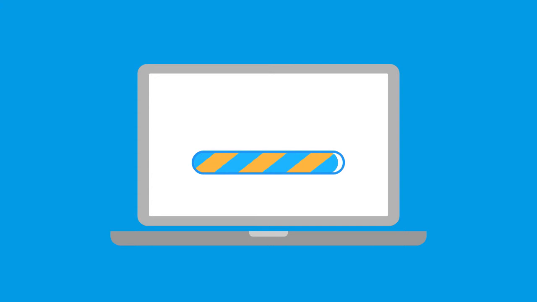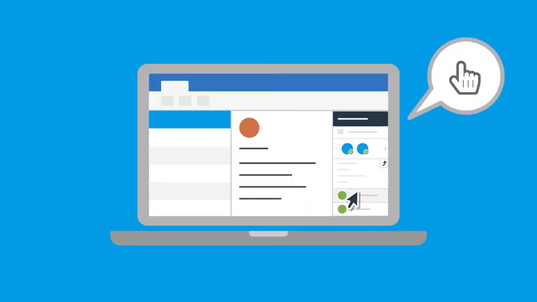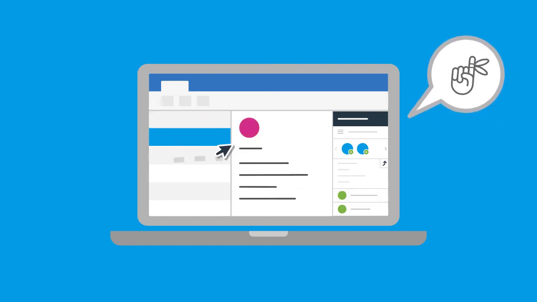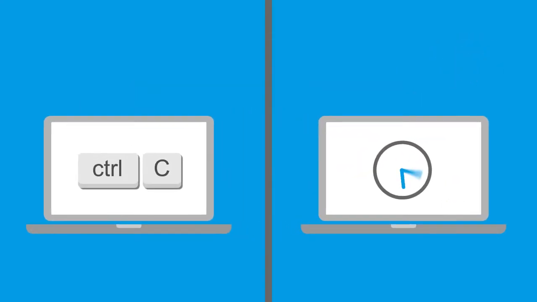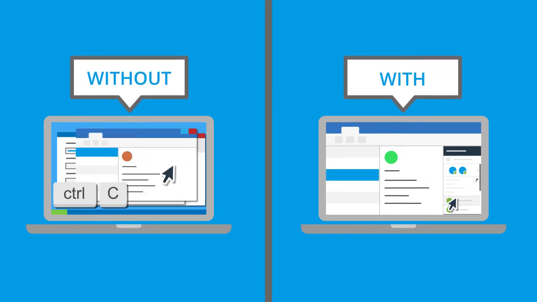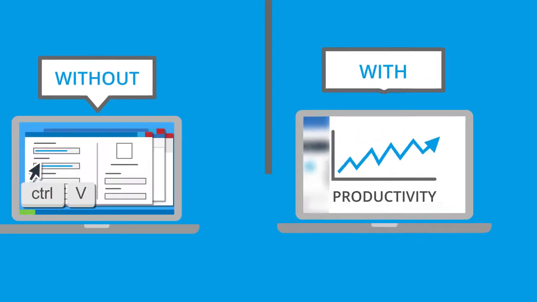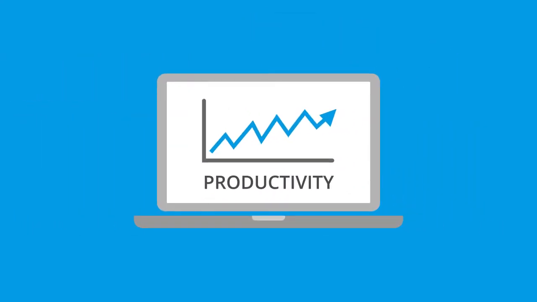Adding Applications Platform for Outlook to inboxes makes it easier for staff to update the business system and less likely for them to forget to add new information at a later date. This saves time copying and pasting information from emails into your business application, reducing errors, and improving productivity.